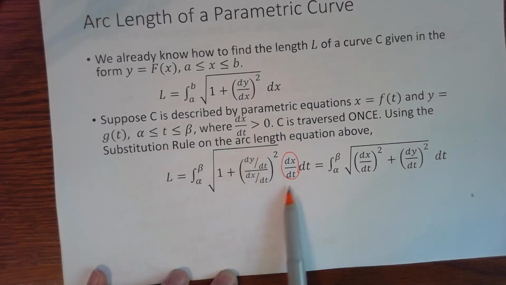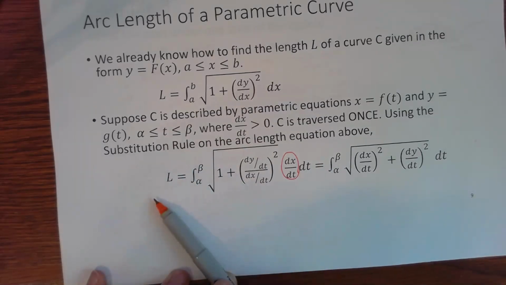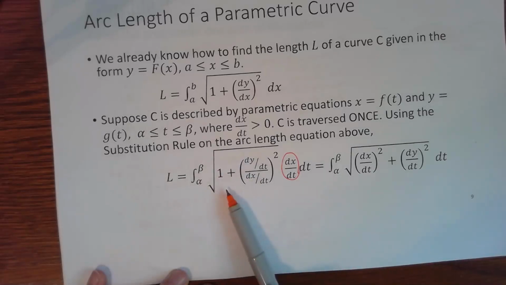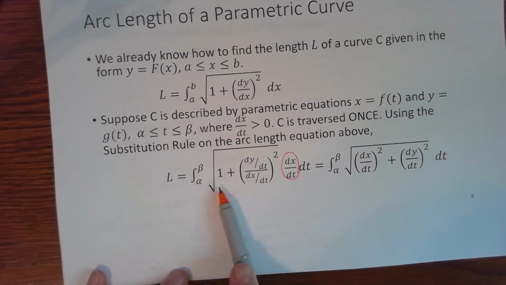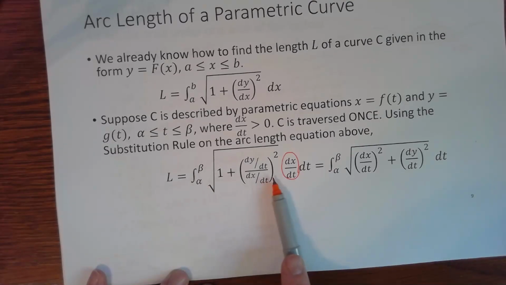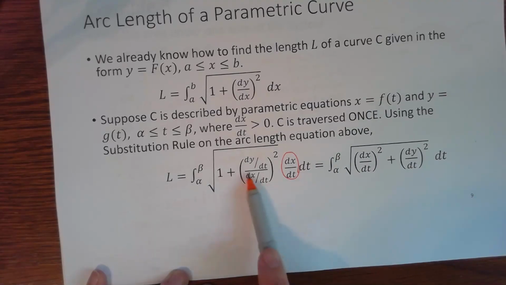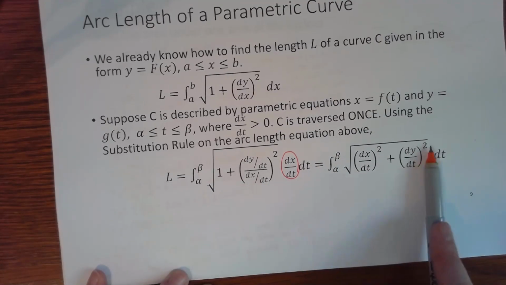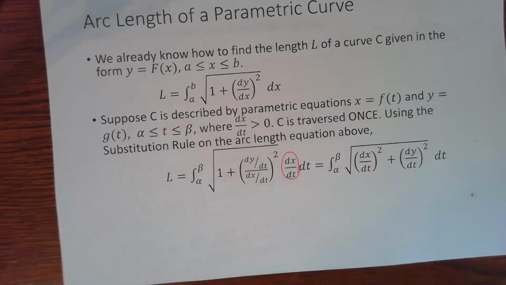the radical, so if we move it inside the radical, to move it inside we've got to square it, right? If we move something outside of a radical, we have to take the square root. To move it inside of a radical, we have to square it. So we would square that when we move it in there, and then distribute that to both of these, and so that's where we get the dx squared, and this denominator cancels, and you just get dy dt squared. Okay, so this is the simplified form, and this is the formula that we'll want to use for finding arc length.